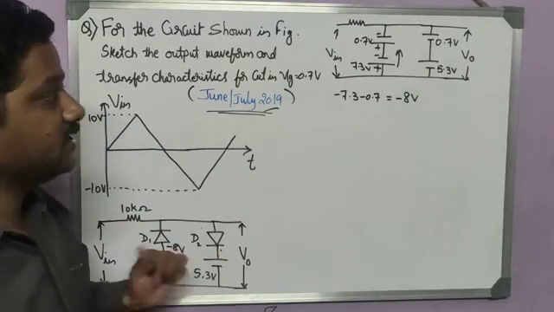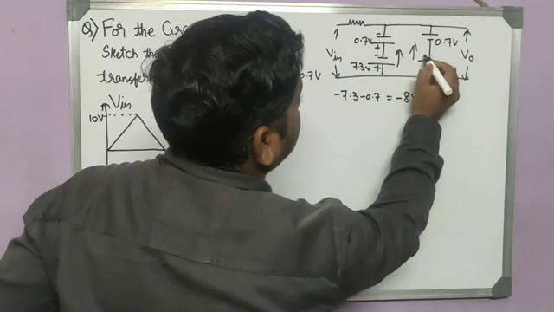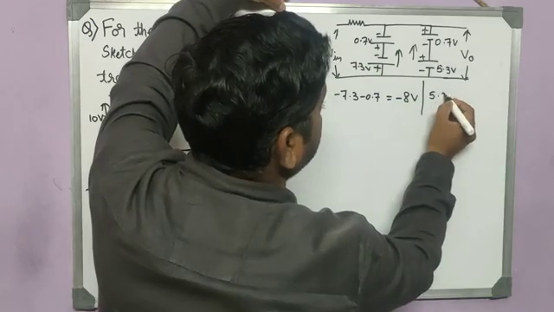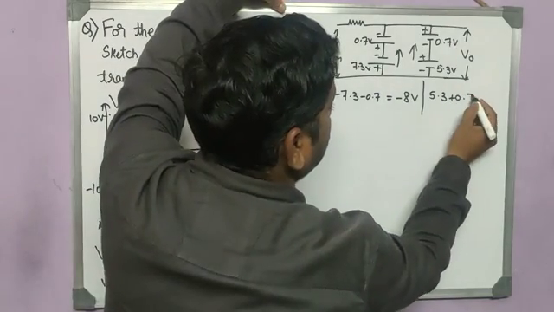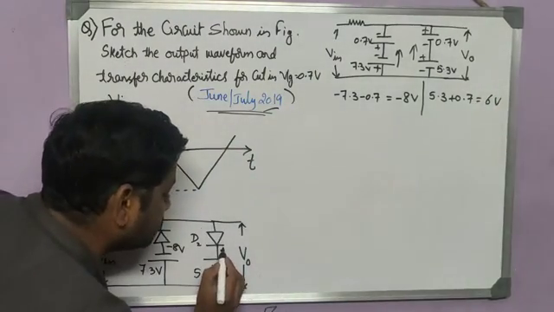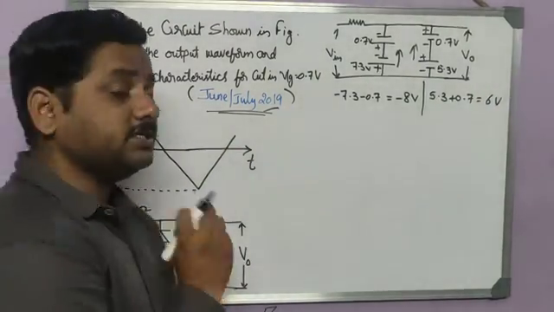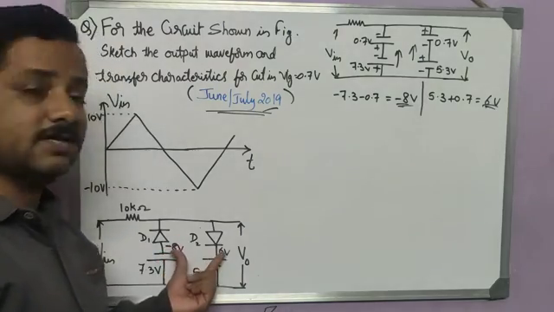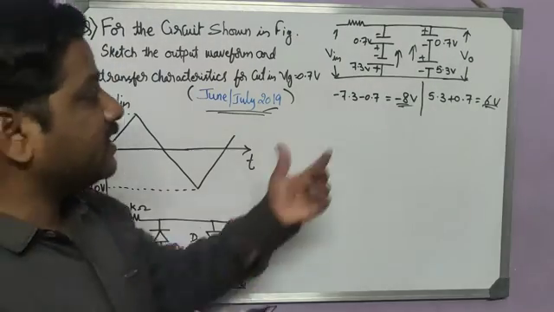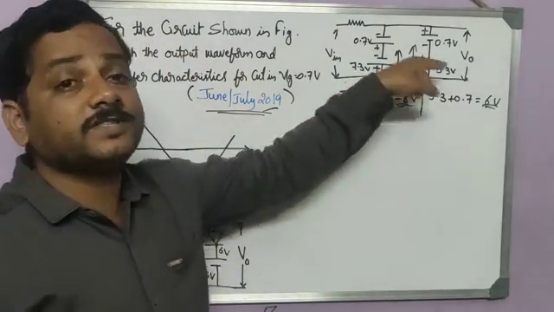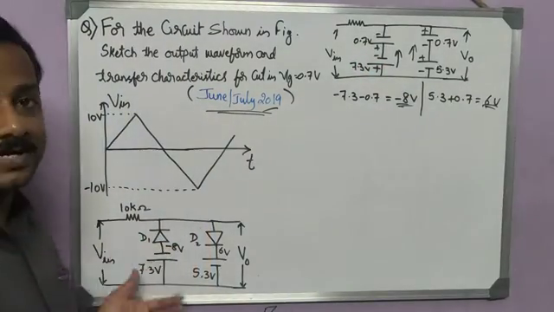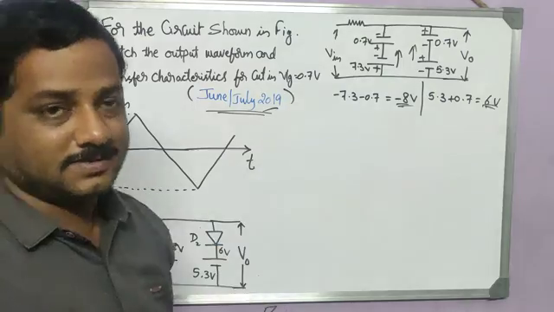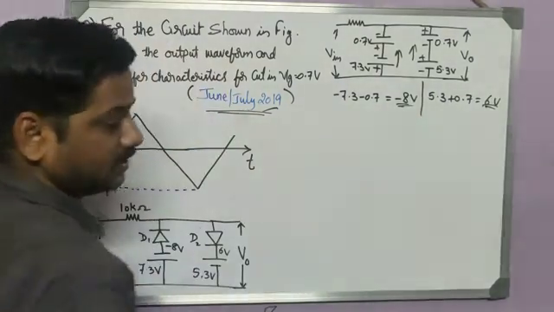Now for the other part, we read in the direction minus to plus, giving plus 5.3, and minus to plus again giving plus 0.7. So the voltage at this terminal will be 6 volt. These two are the major values in this problem — you need to find the voltage at these two terminals. After getting these values, you can identify them without drawing the equivalent circuit, but to fetch good marks in the exam, it is better to represent it this way. So we got minus 8 and 6 volt.